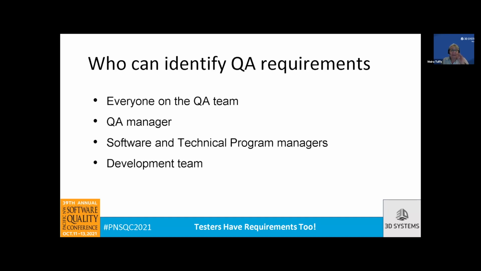Obviously, as a QA manager, I'm responsible for making sure that we really do get all of our requirements understood and heard. That comes down to working with the rest of the program team managers, both the technical and the software team managers, and also listening in with the development team and poking at them, saying, hey guys, can we really just get this piece of information in here for us? The log files especially are where this works with the development team.